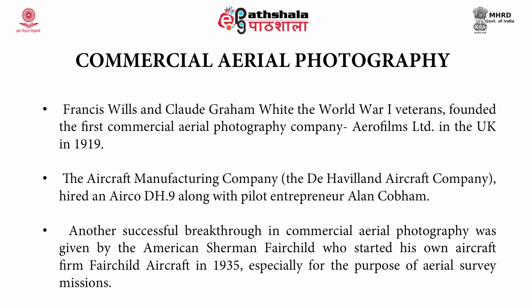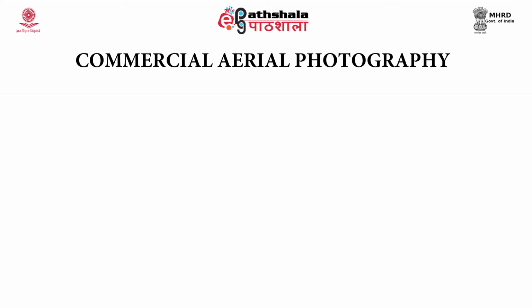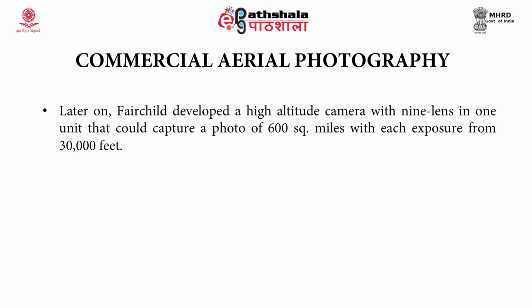Another successful breakthrough in commercial aerial photography was given by the American Sherman Fairchild, who started his own aircraft firm, Fairchild Aircraft, in 1935, specially for the purpose of aerial survey missions. Later on, Fairchild developed a high altitude camera with 9 lenses in one unit that could capture a photo of 600 square miles with each exposure from 30,000 feet.